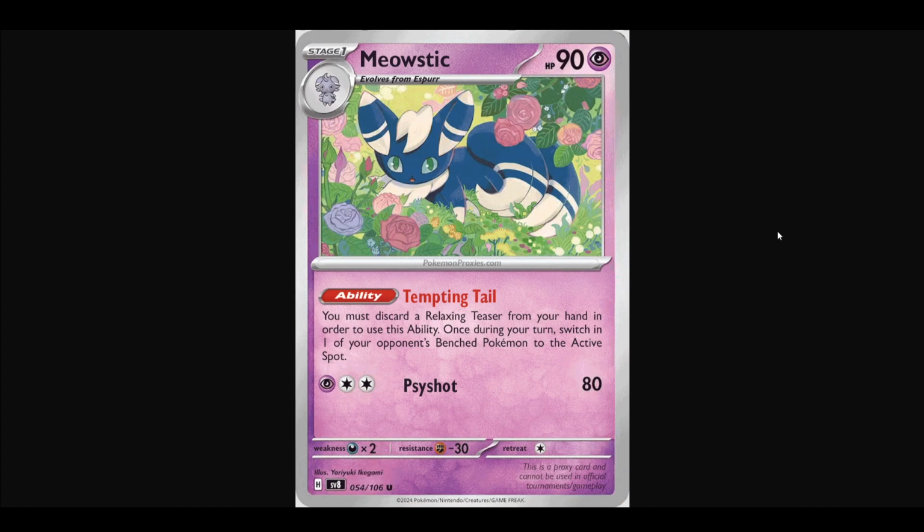And once during a turn, you wouldn't really want to use this multiple times. You could do multiple Meowstics, but that's not particularly good. But once during your turn, you switch in one of your opponent's bench Pokemon to the active. It's just a free Gust. Well, not free because you need to discard the item, but it is not that hard to pay. And yeah, Meowstic definitely is a really strong ability here. If you just view it as ignoring the item thing, which isn't super hard to find, it's just a free Gust, which is absolutely insane, multiple times throughout the course of the game.